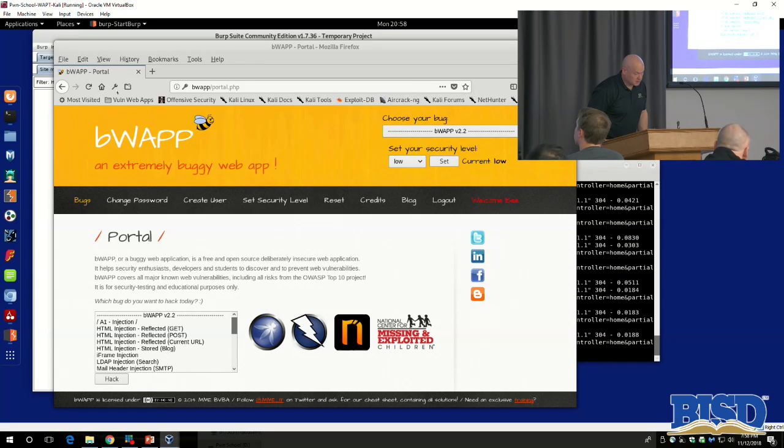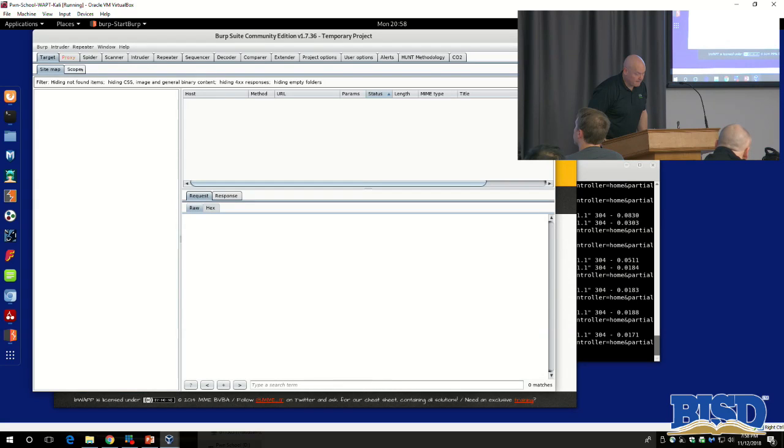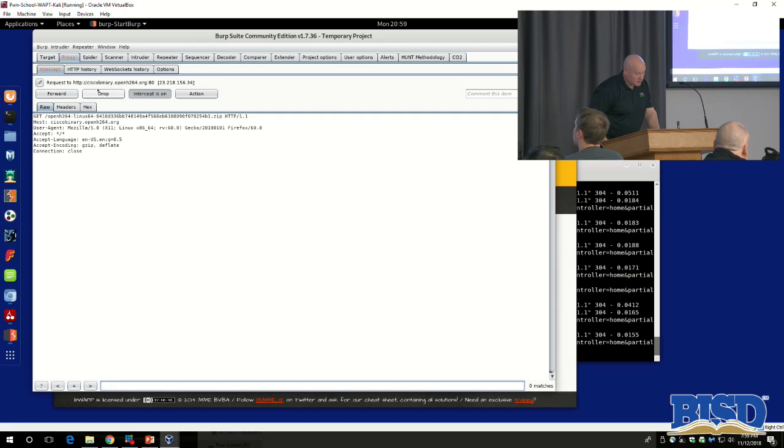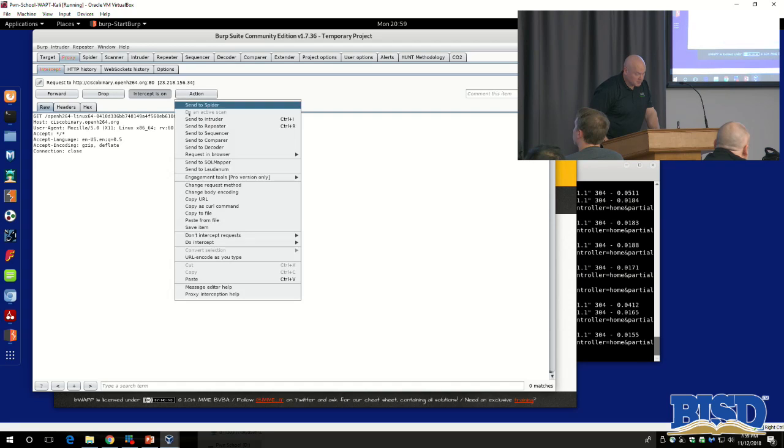So now we've got this connected here. And this is why it's called an interception proxy, because we're intercepting the HTTP request, and so if you want, you could forward that, and you can also send it to Intruder or Repeater.